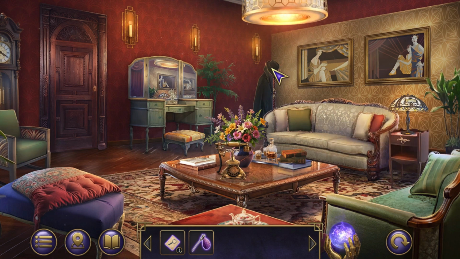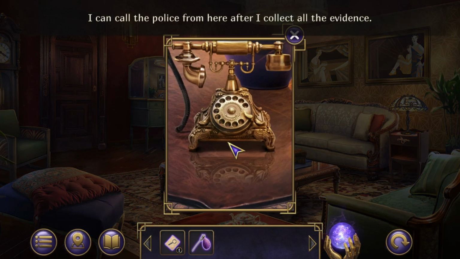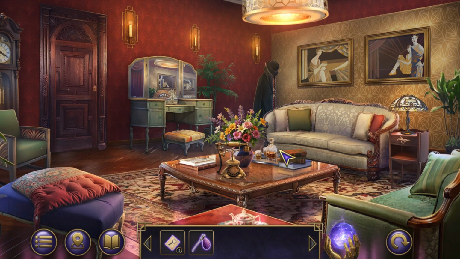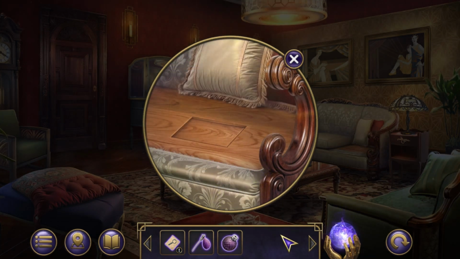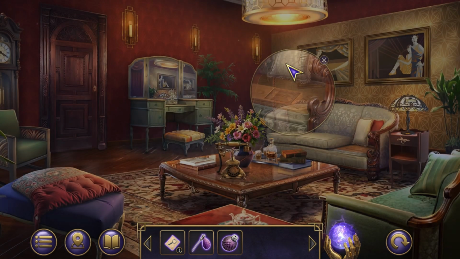Got a puzzle piece. Do we have a collectible? A phone. I can call the police from here after I collect all the evidence. Which we need 12 of, by the way. So that's going to require a lot. Oh. What's this? The perfume bottle. It looks like a false bottom. It sure do.